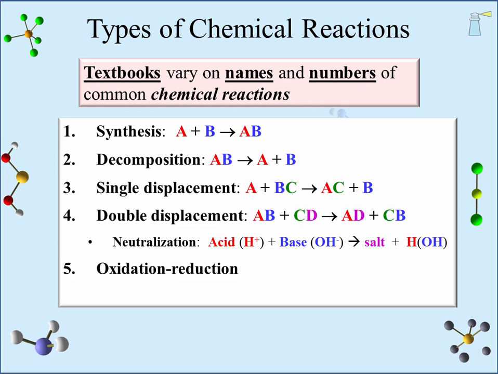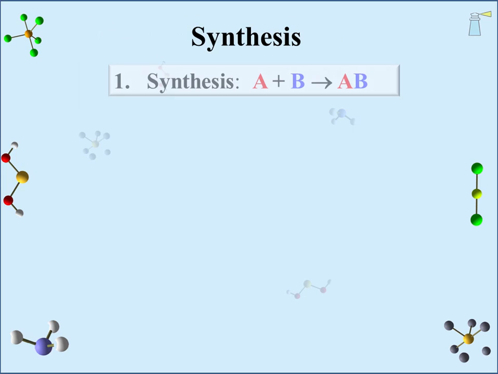These reactions are generally given their own section of study. We will limit our discussion to one important family of the oxidation-reduction reactions. That is the combustion reaction. Chemical AB, often an organic chemical, reacts with molecular oxygen to produce CO2 and H2O. That is our cast of characters. Each will be discussed in some detail, beginning with the synthesis or addition or combination reaction.